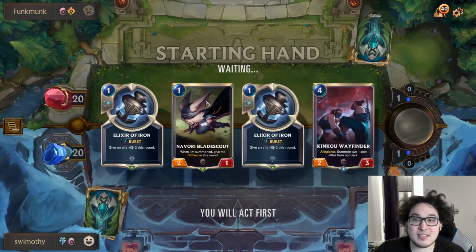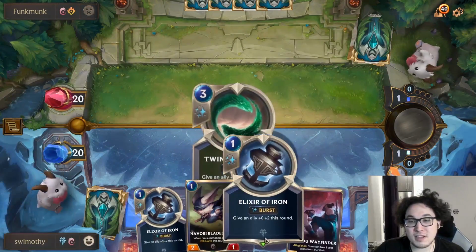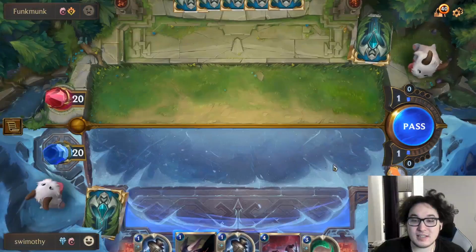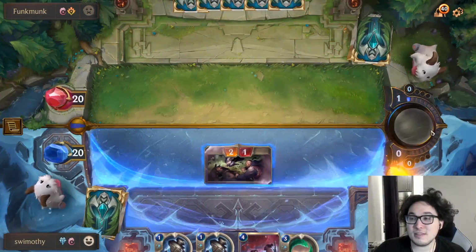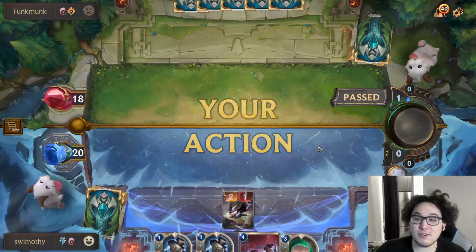Basically, Blade Scout, just as an effective pressure tool early on, is going to be quite important. Another thing about keeping Elixir of Iron over Deny is it plays for the allegiance odds as well, right? Part of what makes the Kinkou Wayfinder so good in this deck is because the Omen Hawk and the Elixir of Iron tend to be things you want to keep in your opening hands. Of course, the one Battle Fury doesn't fall under the rule, but it's just the one-of.